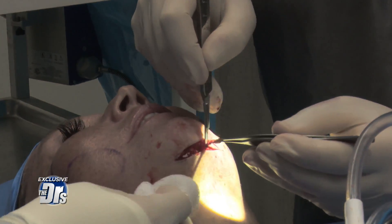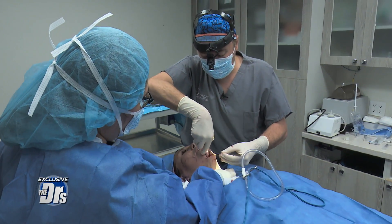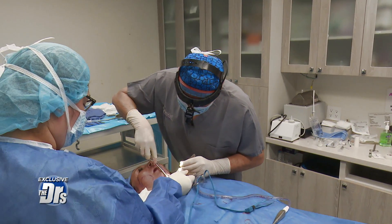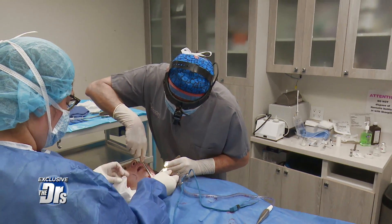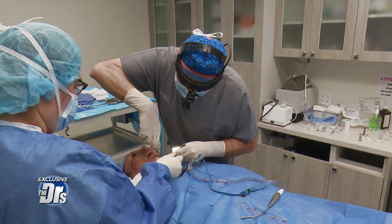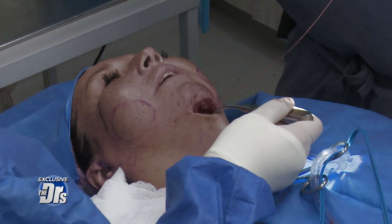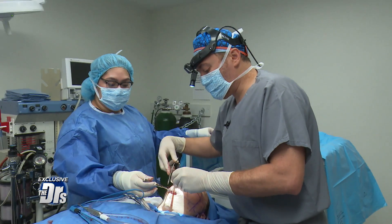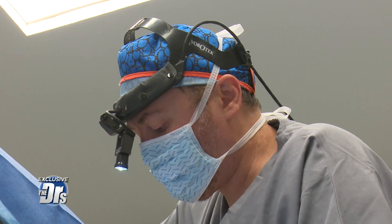So I'm making my first incision. I'm releasing the skin from underlying fat and muscle. The next step is to tie down both muscles, so we need to bring them closer to each other. Those are the same bands that people call turkey necks. We're stitching the muscles inside the neck together.